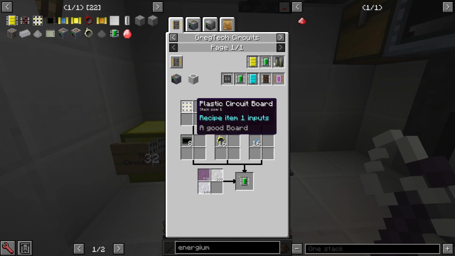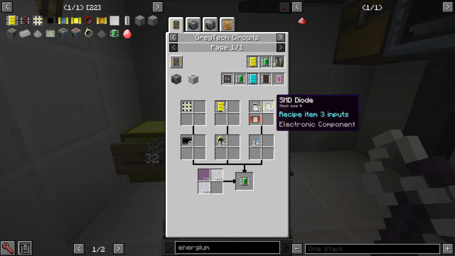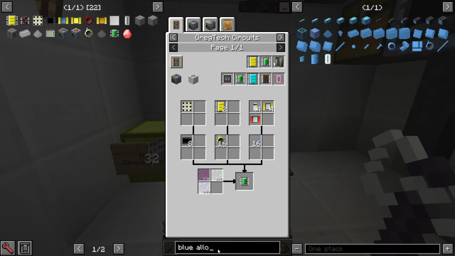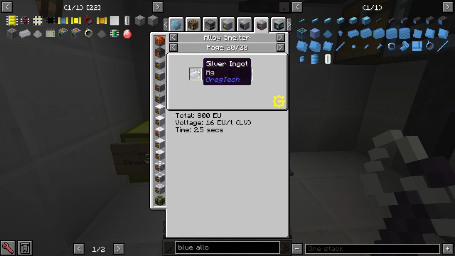And this takes plastic circuit boards, which are easy for me at this point. Processor assemblies, I already prepared these. That took a while. And then I want to make SMD diodes. The other 3 things aren't that bad. Blue alloy is a little bit annoying to get, but I already did some prospecting. And blue alloy, all it is... Let me just go to the recipe to show you. Silver and electrotine. This killed the rest of my silver, but electrotine, you find it in the nether.